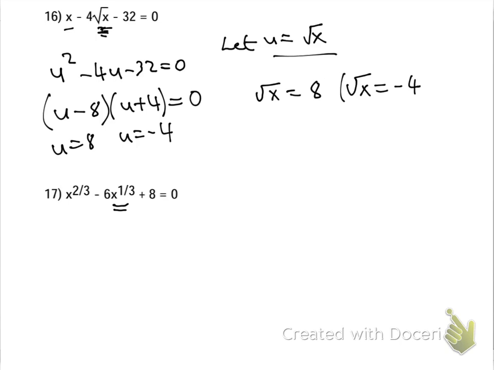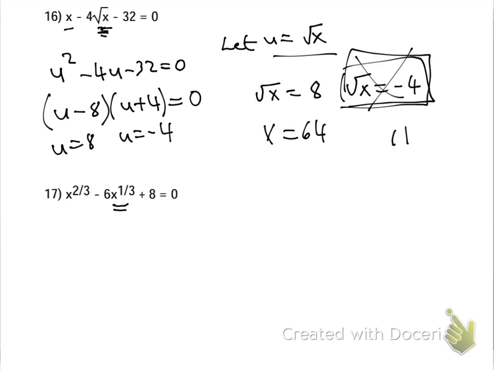Now then, this is no solution. I can't square a number and get negative 4 as an answer. Don't try and square both sides and think it's positive 16, okay? The only answer is if I square both sides, x equals 64. You cannot have this. Much like, remember, you can't absolute and get a negative answer, you can't root and get a negative answer. Okay, just remember that, bit of a trick one.